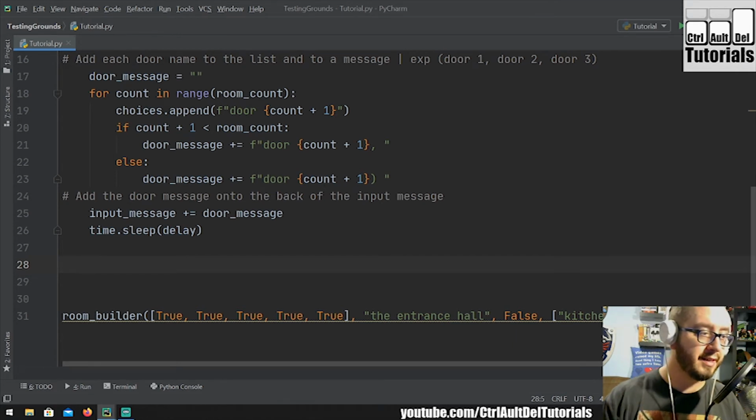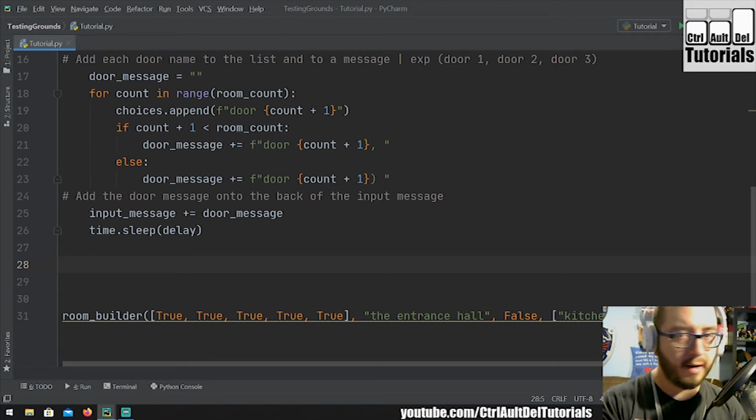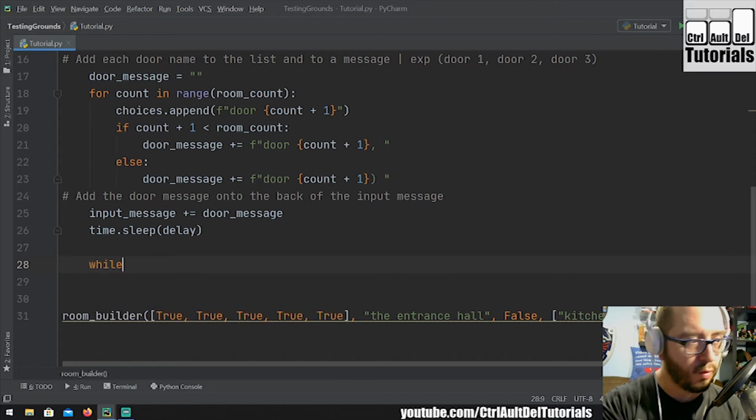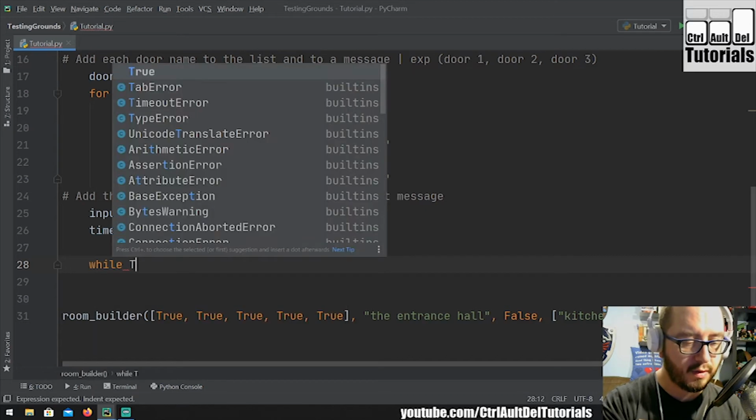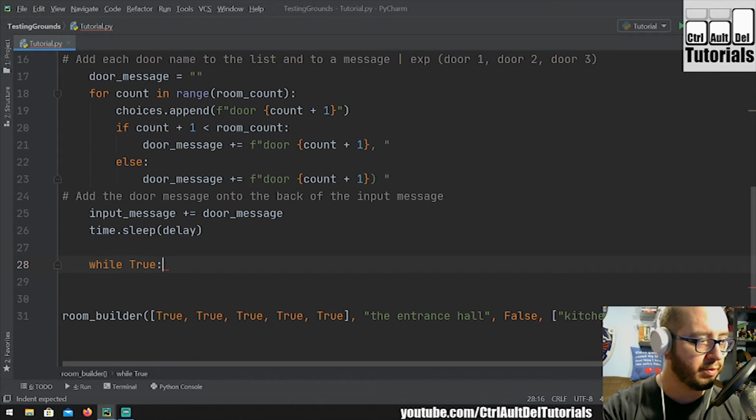Now, if you had this in a class, you're going to have to change your tabs accordingly. All right, so we're going to start off with our while keyword, and this function is just going to be while true for now. We could end up going in and putting other stuff in this, like if we had player health, and maybe instead of going into a kill room, instead of it killing them, it damages them or something. I'm just trying to make this a very simple tutorial.